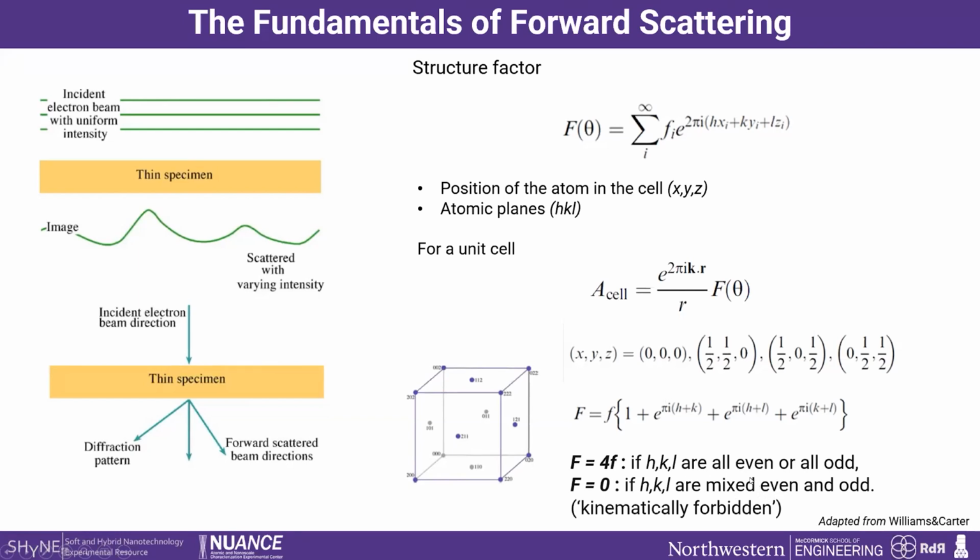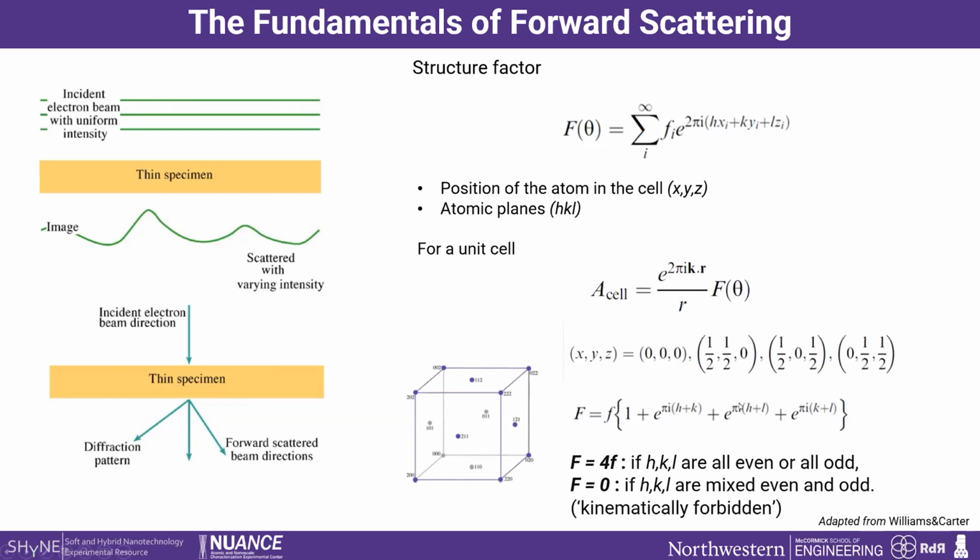So you're going to have points with completely destructive interference, which at the end of the day will form the diffraction pattern and your so-called kinematically forbidden reflections. A typical example that you might be familiar with is the silicon example, where some diffraction points appear in your diffraction pattern due to double diffraction within the specimen, right? That's why we call them kinematically forbidden, assuming that everything is perfect. So you have these forbidden reflections that might show up due to dynamical diffraction or double diffraction, etc. Even double diffraction in defects, for example.